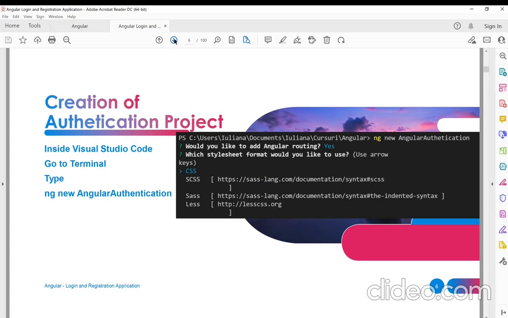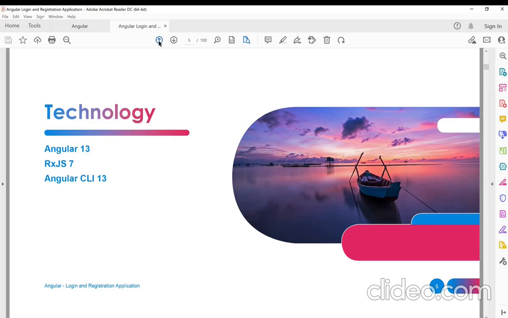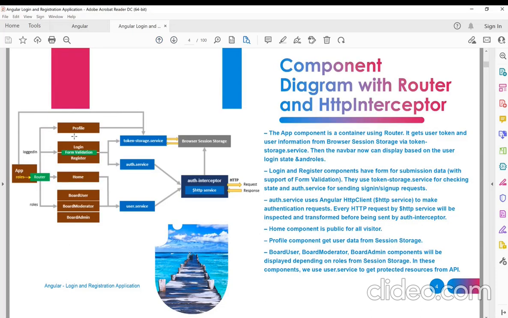So what you will do is create a brand new project, and you will call this project Angular Authentication. So you do use routing. And why do you use routing? Well, because I need to access all those resources: profile, login, which will also validate the form for login and register. Then I have home, board user, board moderator, and admin.